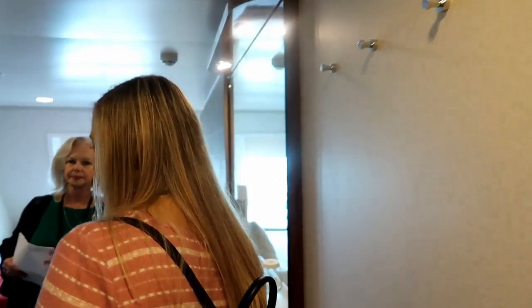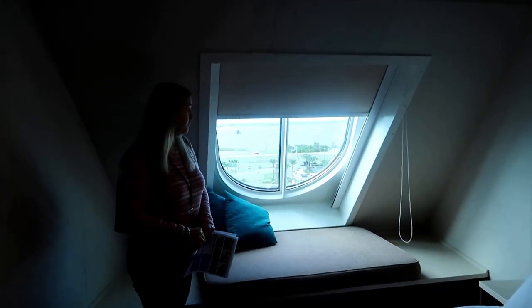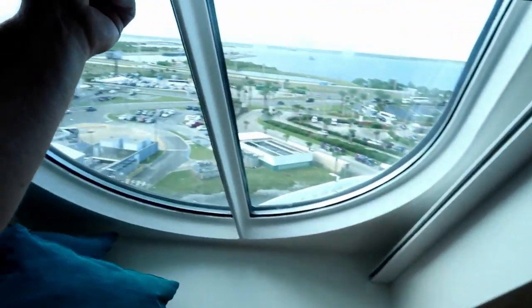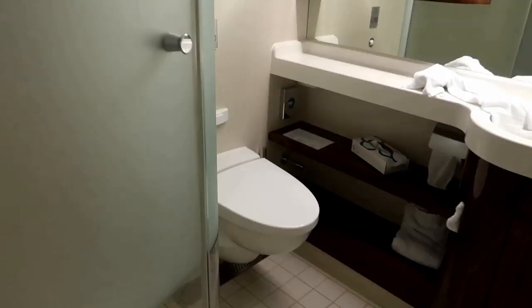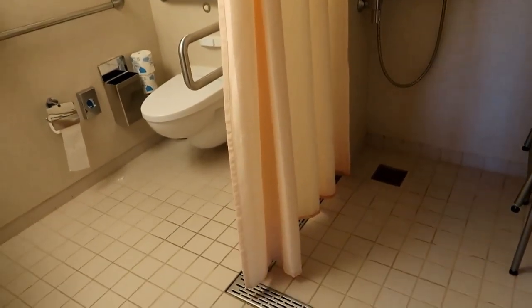Room 13104. This is Ocean View. Well, at least a small person can play there. We are at the forward of the ship. All the way forward. I like this. But that's okay. Yeah. You can lower this. Probably a blackout. Nice. Almost shade. Is this Ocean View? Yeah. Pretty much all the same bathrooms. Some are deeper than others, but.